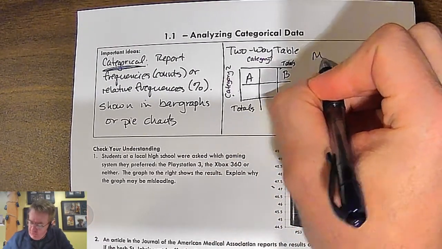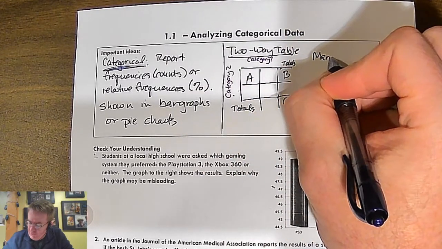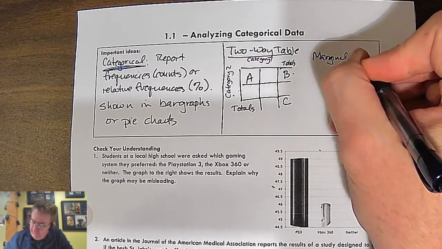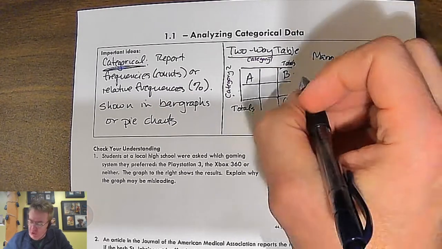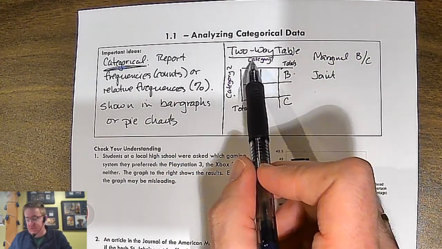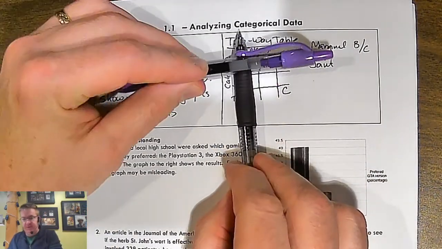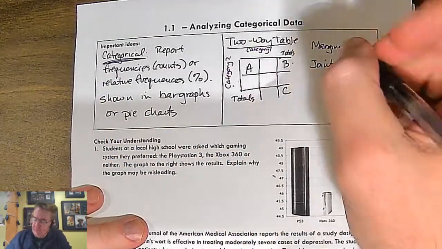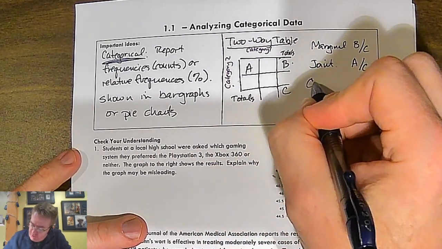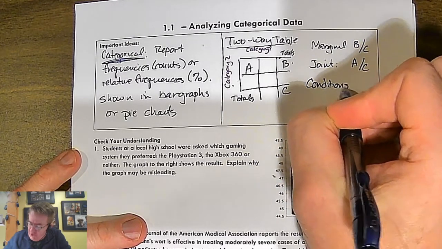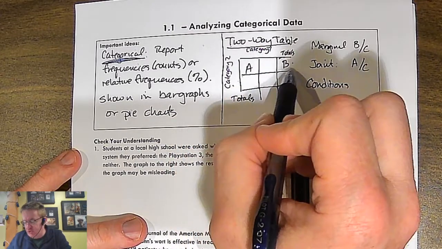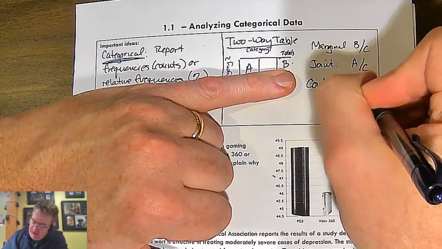So your marginal, underline that. Your marginal relative frequency, you need to go in the margin, so that's going to be B out of C. You've got a joint relative frequency. Joint means you have to have 2 categories in it. So 2 categories is going to be where these two intersect, like that. There's your joint intersection, so A out of C. And then for your conditional, you need to meet one of the conditions first. So it's going to be out of the people in one of the categories. You're going to talk about just those, so you isolate that, in which case it's going to be A out of B.